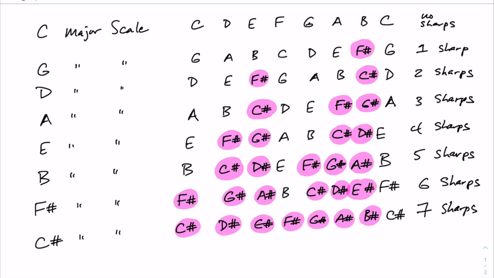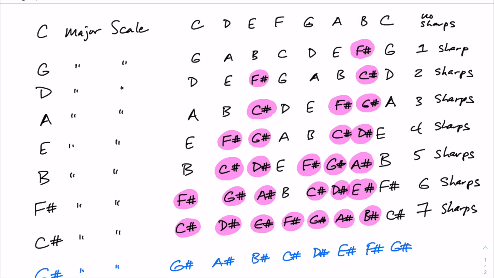Now, I don't intend to show you major scales with more than 7 sharps, but just for fun, I'm going to show you what we could do, which is what I'm not going to do. And I'll use maybe a blue pen here. We could say, what's the 5th note of the C sharp major scale? 1, 2, 3, 4. It's G sharp. So is there such a thing as a G sharp major scale? Yep. G sharp, A sharp, B sharp, C sharp, D sharp, E sharp, F sharp, G sharp.